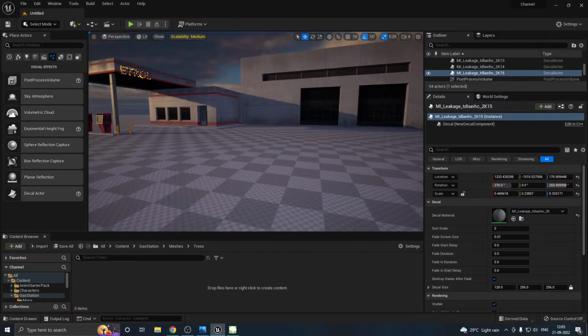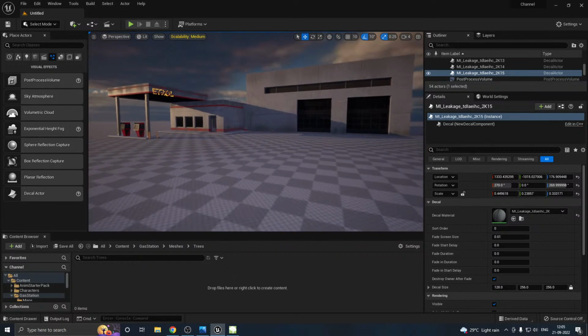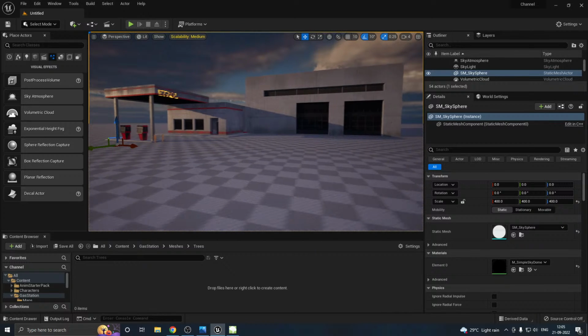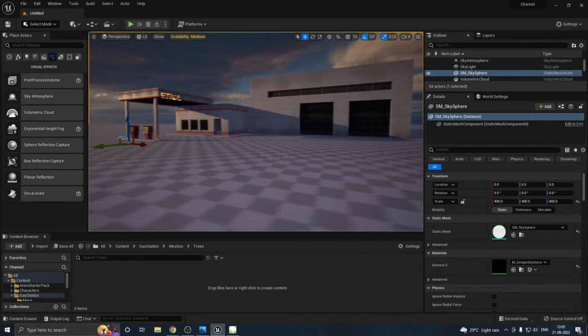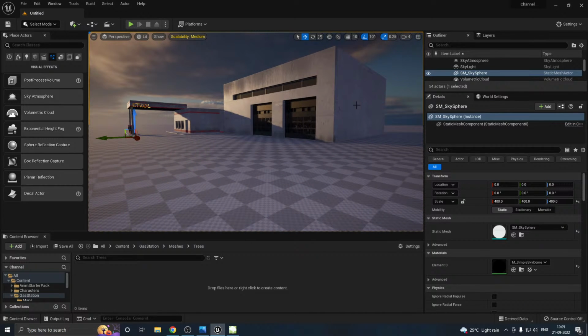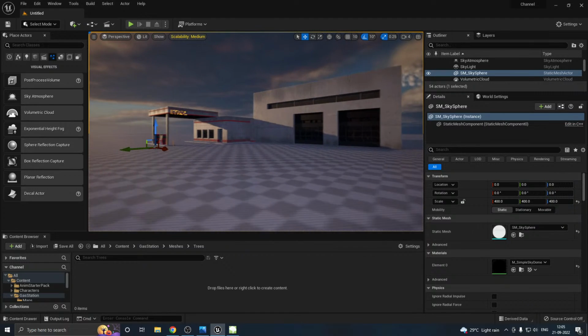Okay, now it looks more like a building, right? A usual real building. Can still place in these sides.